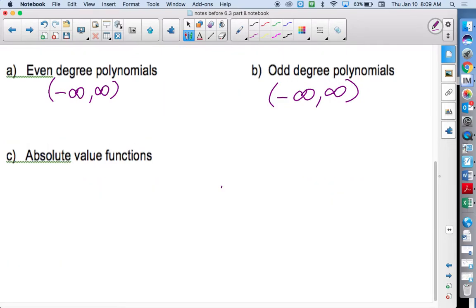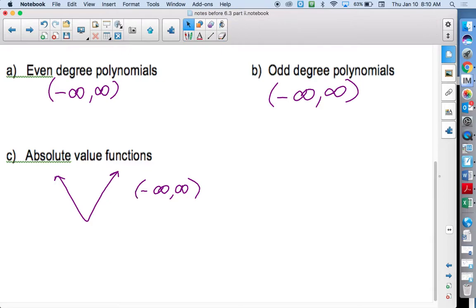The last one here, kind of going back to chapter 1. What about absolute value functions? They're not a polynomial. Anybody remember what an absolute value function looks like? Julia, do you remember? It is a v. An absolute value function is a v. We did that back in chapter 1. So this is good for us to think about those functions that we've looked at so far this year. So Julia, what do you think the domain of an absolute value function would be? Negative infinity to positive infinity.